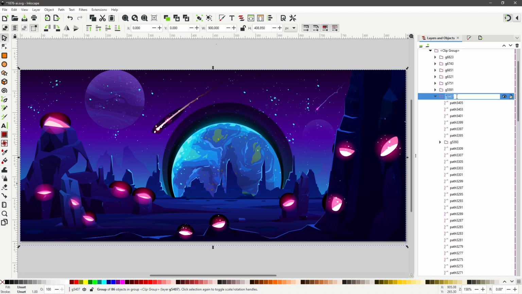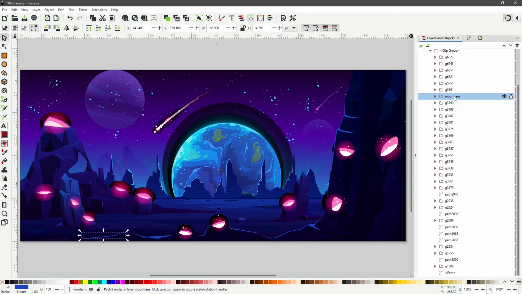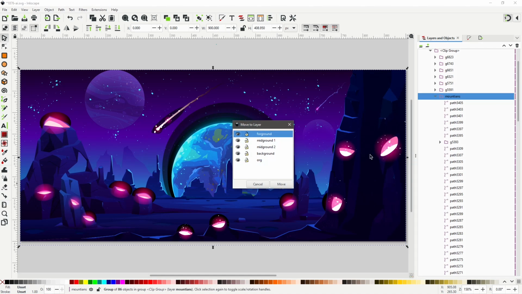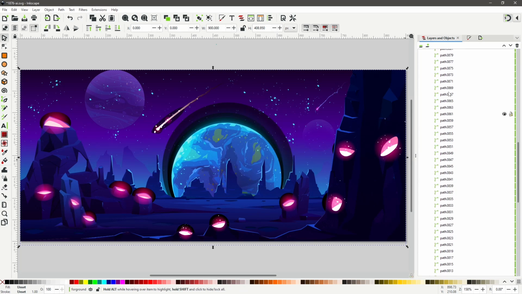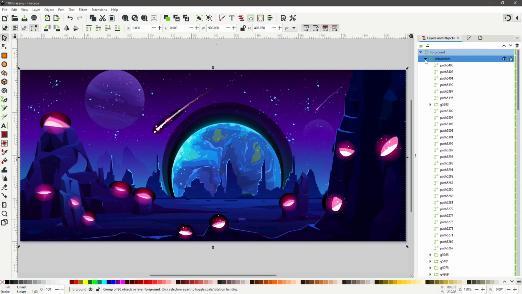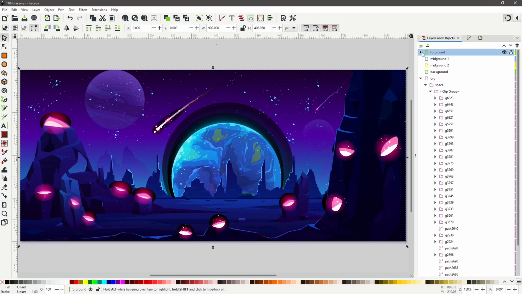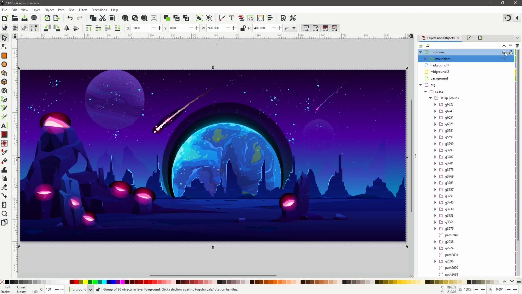Rename it to Mountains, and move it to the layer named Foreground. Let's check if we got everything. When done, make that layer invisible, and move on to the next.